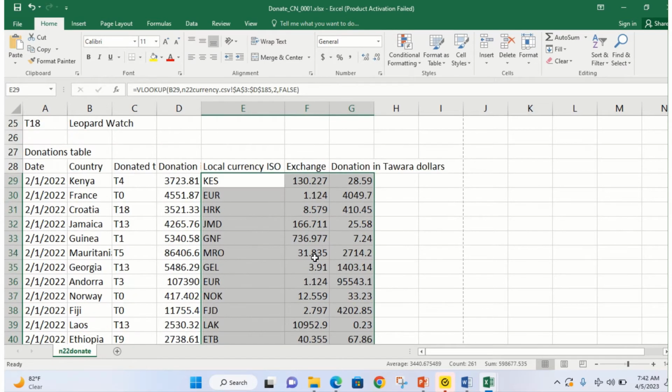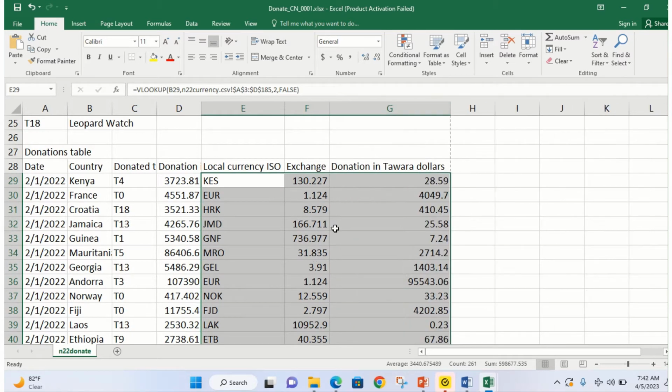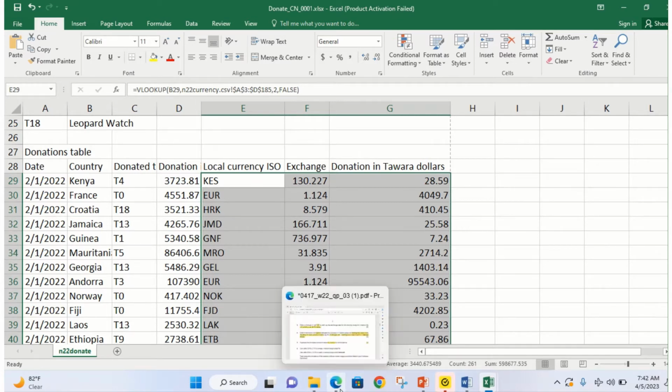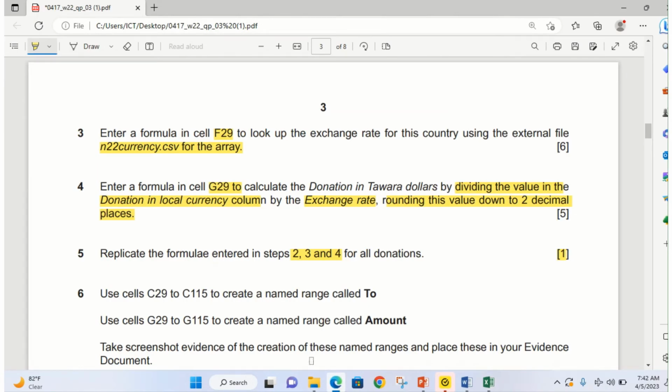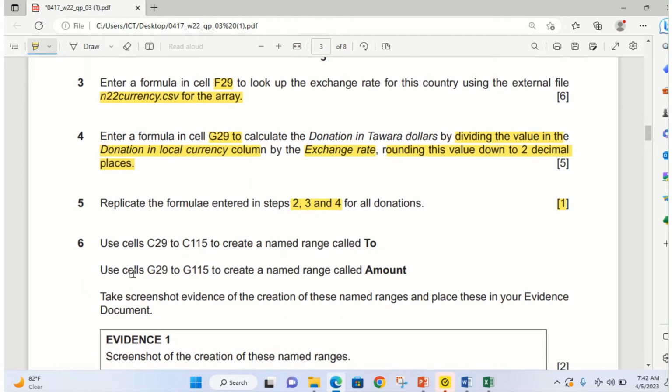Okay, so having done this, don't forget we have been told to use cells C29 to C115 to create a named range. So how do we create a named range? And the name of the named range is "to".